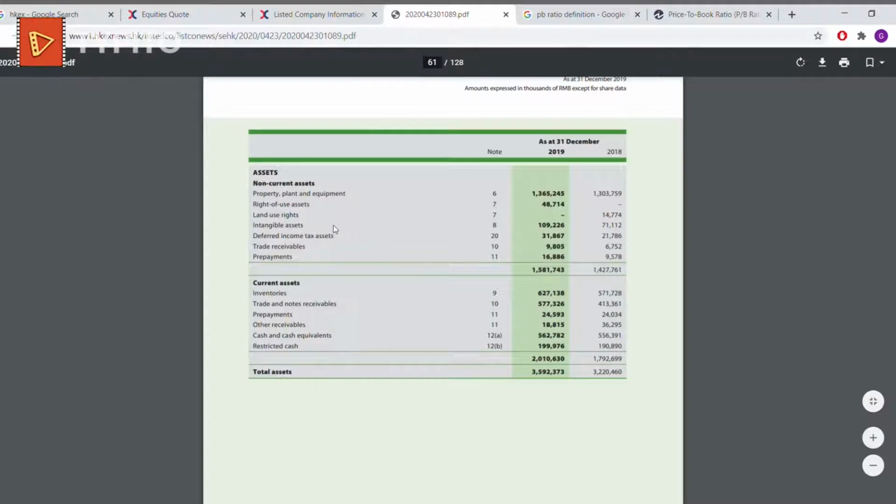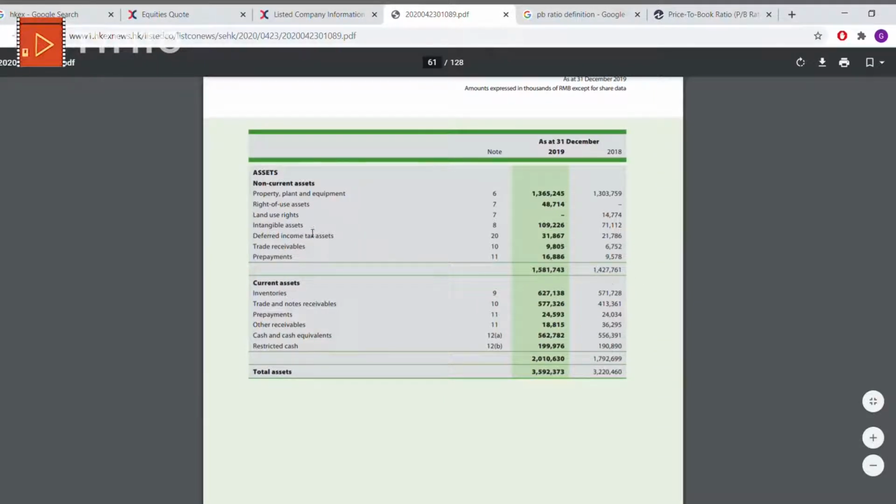To summarize, as an investor, I don't prefer a company that has a huge amount of intangible asset sitting on its balance sheet. It's actually normal for a company to have huge trade receivables sitting on its balance sheet, and one mitigating factor is that if there is no history of debtors defaulting on payment, I can tolerate a company having huge trade receivables.